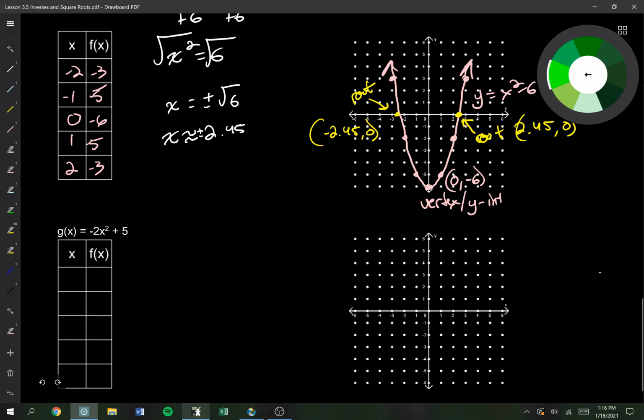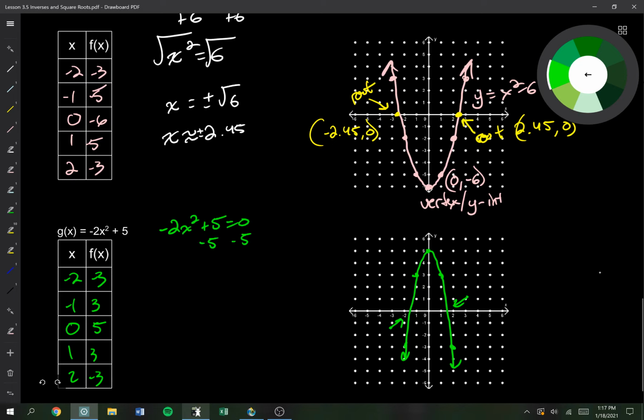Here's negative 2x squared plus 5. If I plug in a 0 for x, I'm going to get out a 5 for my y-intercept. There's going to be points here and points here. So there's (1, 3), and (2, -3), and (-1, 3), and (-2, -3). So this parabola goes like so. It's going to have roots at like negative 1.5 and positive 1.5-ish. But I don't know exactly what they are, and I want to find them. So I'm going to take this and set it equal to 0.